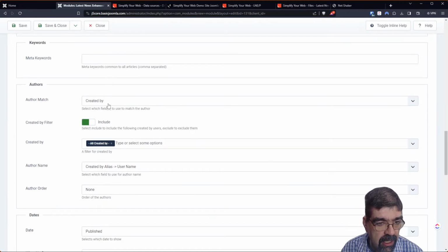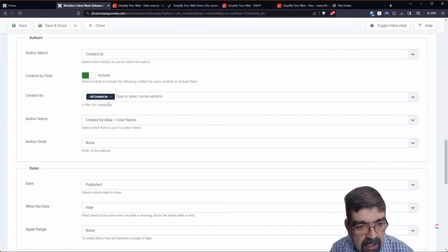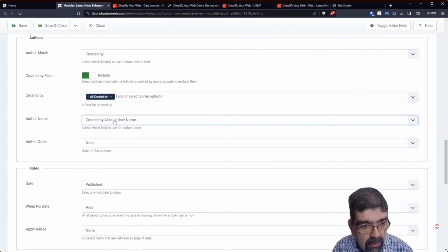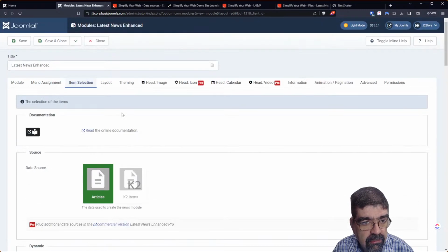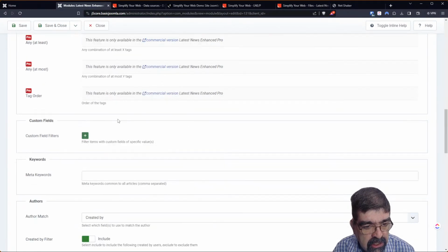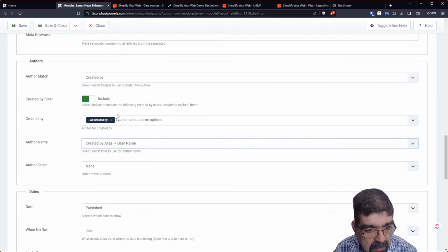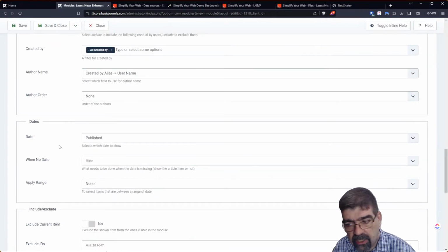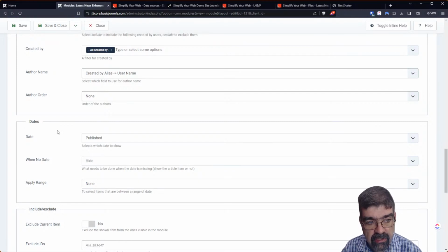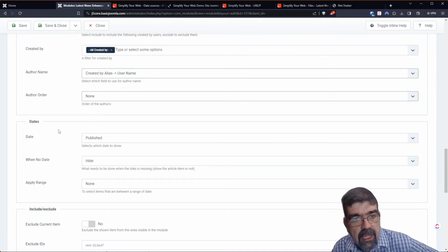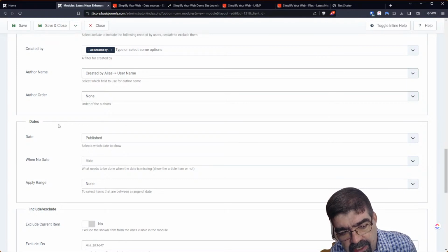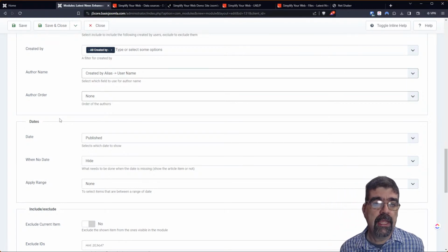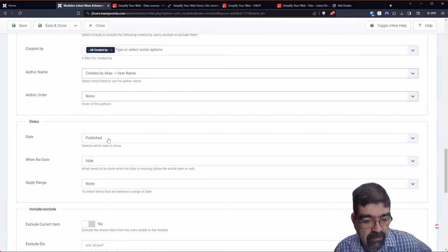Okay. You can filter by authors. Author name, create an alias or username. Oh, maybe is that what's to display? No, we're still in item selection. Okay. Author order. Okay. Published. Oh, this is great. This is a tool that I can use on another site that I'm helping someone with. Any open graph, Imran? I haven't seen it yet. I would doubt there'd be open graph in here to put in because this is just displaying content from somewhere else. So you want to do the open graph somewhere else.